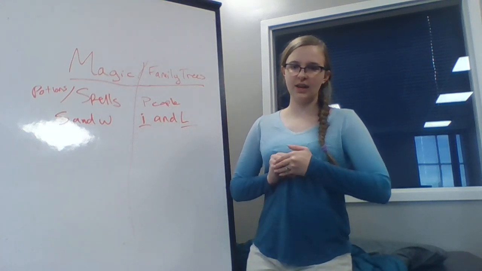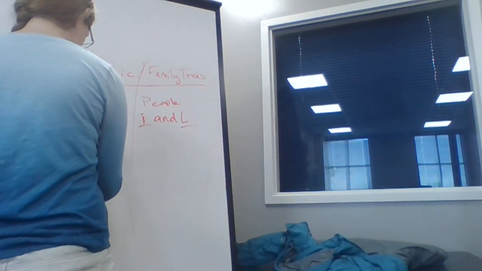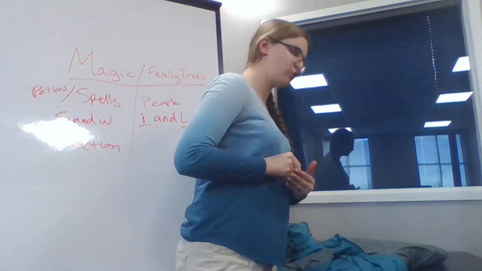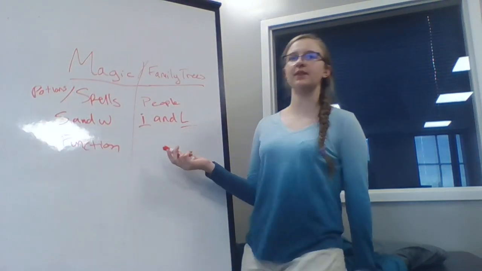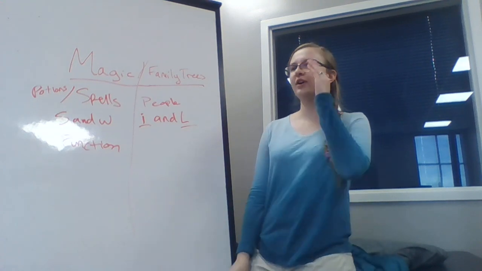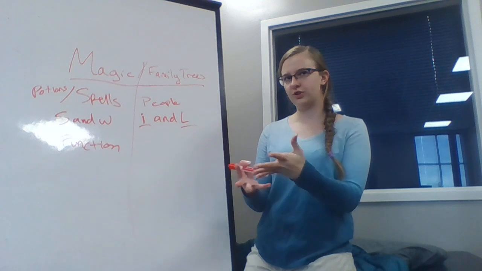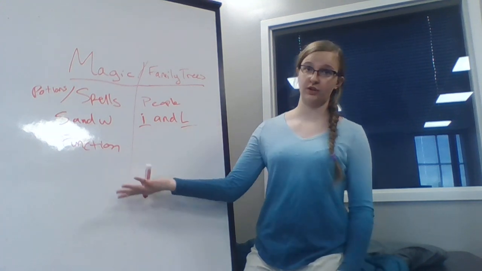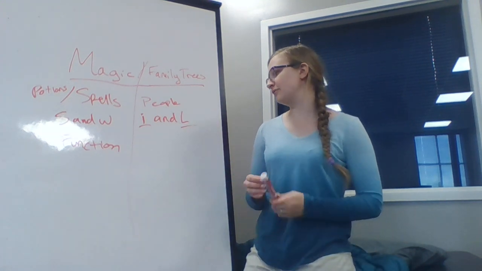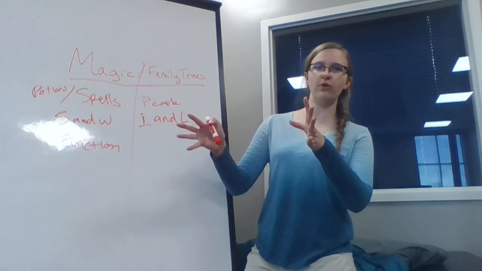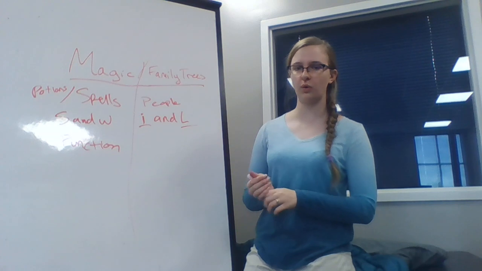All right, last thing is functional magic. So for example, if you need to sacrifice a goat every time you do your magical spell, you should probably write that down. Or if your magical spell works by some sort of soul crystal that they wear around their neck, that's also important to note. And then if there's someone who works without a soul crystal, why? How do they do it? How does that magic work?